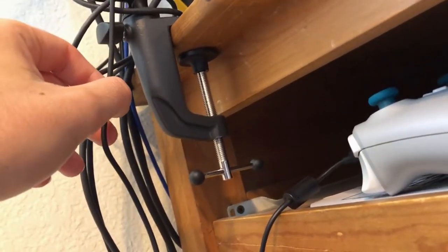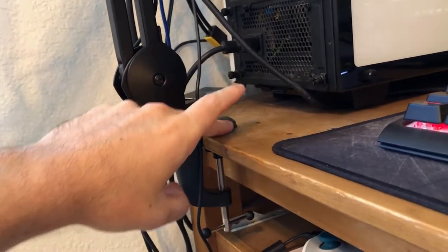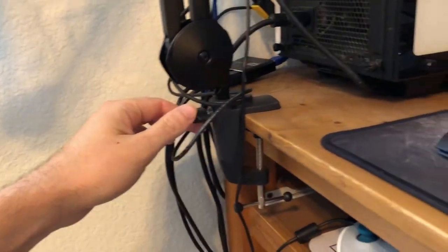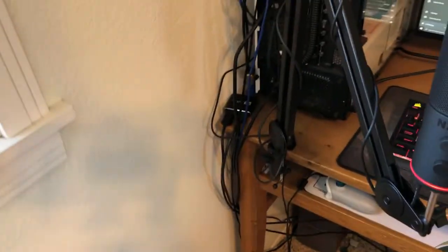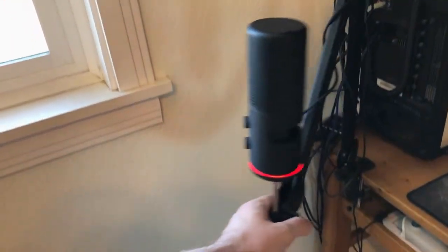Overall, the stand has 5 total points of rotation. The arm itself is actually an entirely separate piece from the clamp, which you place inside the port on top of the clamp — it will stand freely under its own gravity. You then crank the wing nut on the side in order to restrict the ease of rotation. This will probably be the most common axis of movement, as it's what I use to swing the mic back and forth out of my way depending on whether or not I'm using it.